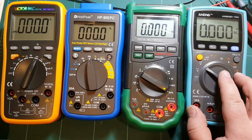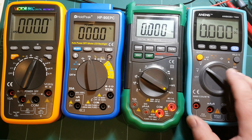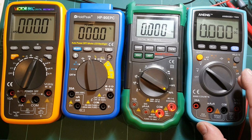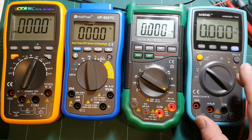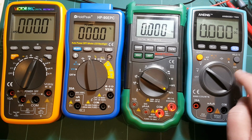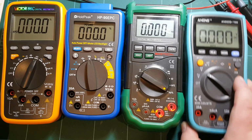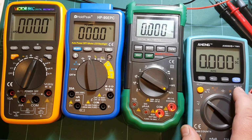Also, this meter, I don't think it has auto power off, even though it says it does. I think it stays on and it will start beeping at you after a while, but I don't think I've seen it turn off.